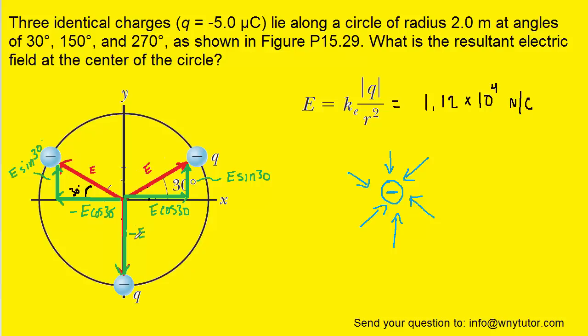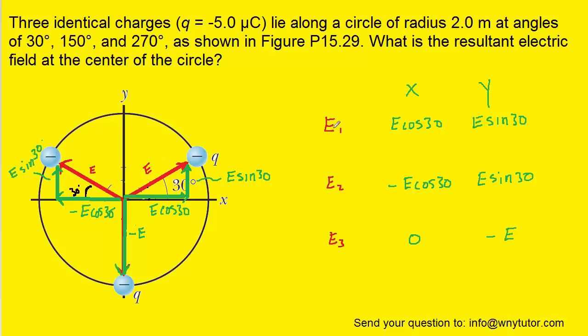We can now sum all these components into a table. In this case we have used E1, E2, and E3 to represent this electric field, this electric field, and the third electric field. Now what we do is we add them up to get the total x component and the total y component. But what's interesting here is that if we add E cos 30 and negative E cos 30 they would cancel out, and so the total x component is zero.